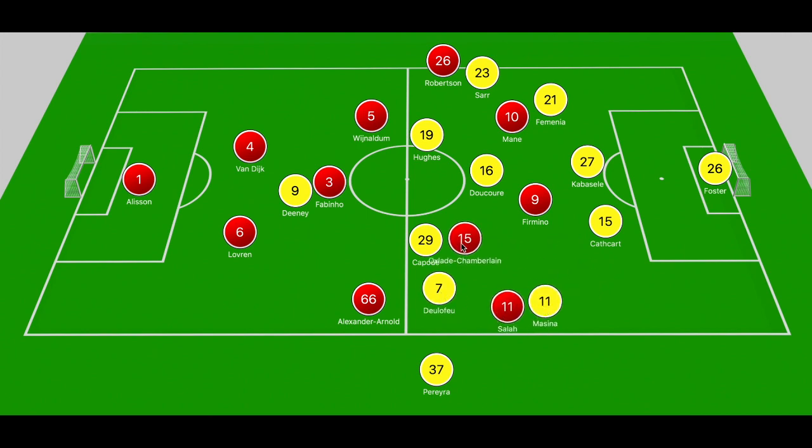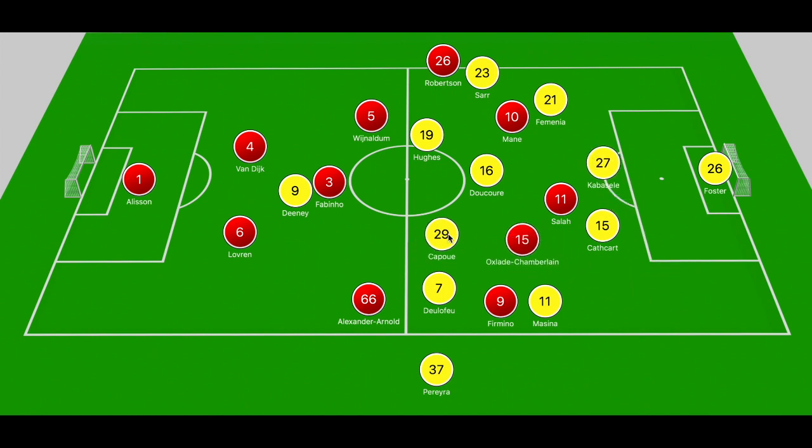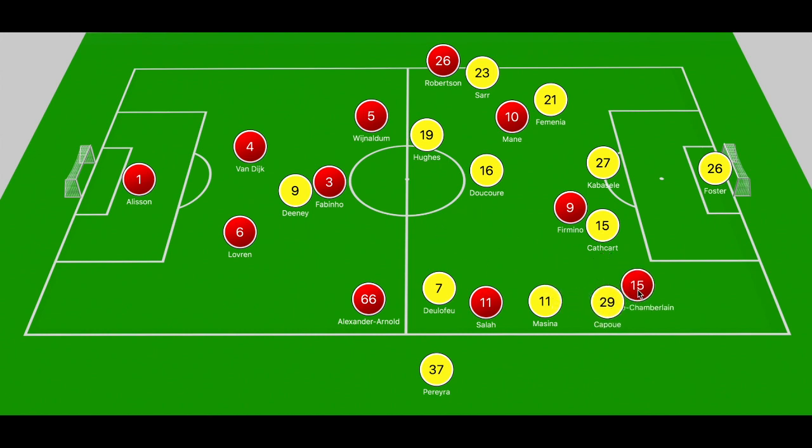And we also saw a reoccurring theme where if Liverpool could pull Messina out of position by either getting Salah or Firmino to drop off on him, that would create space for Oxlade-Chamberlain to drive into that zone. But on two occasions where that did happen, he was tracked out by Kabasele, and the other time Capoue did well to track that run to ensure that Oxlade-Chamberlain couldn't get the ball in that zone.